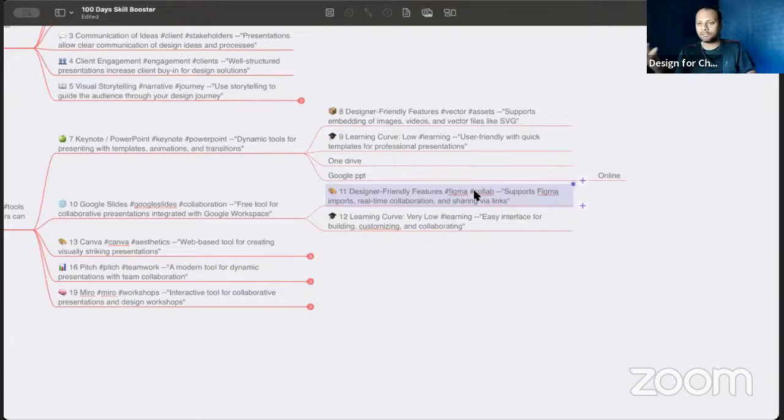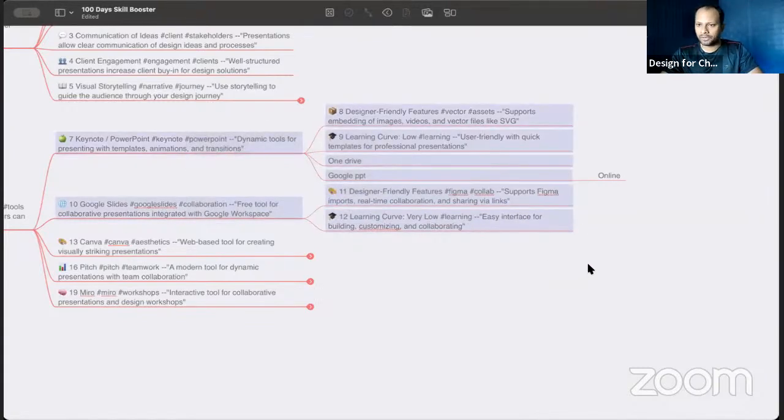If you want, you can integrate your Figma files also here. People who are very proficient in Figma can use this feature to integrate it. Go to the file menu and try to import these files directly here, or you can just drag and drop and see. Every tool is capable of drag and drop, guys. You have to do it.